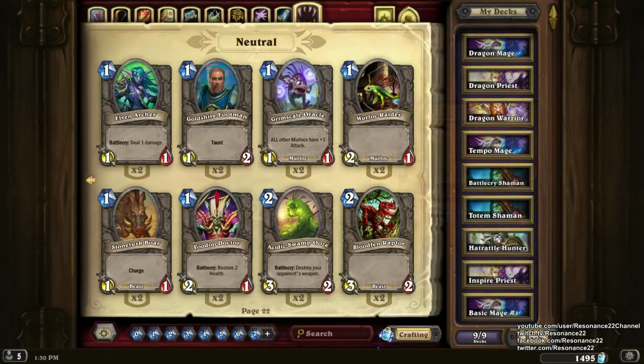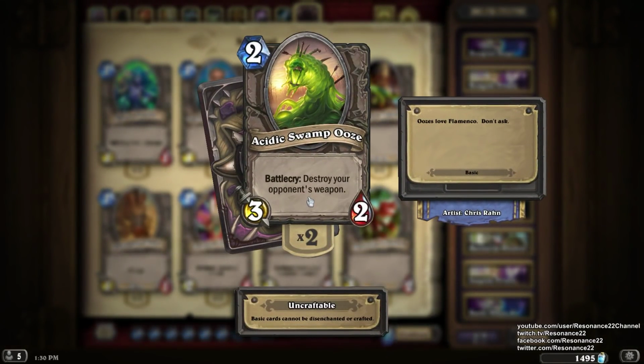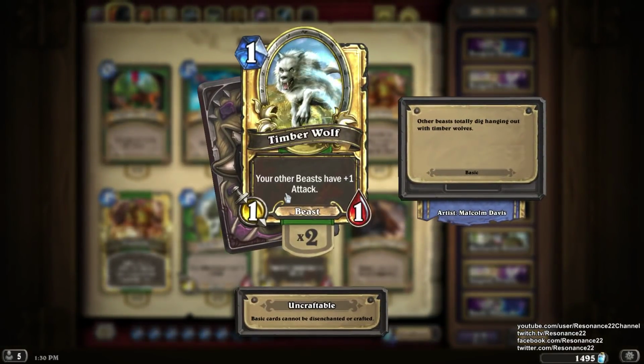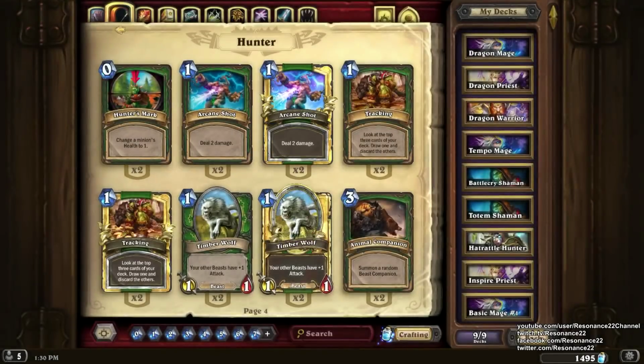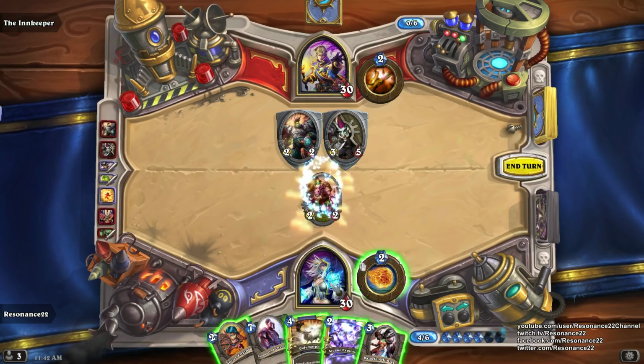Lastly, synergy is also important to keep in mind when building your deck, because a card like Bloodfen Raptor is generally going to be less useful than Acidic Swamp Ooze unless some other cards in your deck have synergy with beasts. So for example, if you're playing as the Hunter class, or a beast-themed Druid, then Bloodfen Raptor could be the better choice. Kobold Geomancer could also be good in Rogue or Mage if you're playing a lot of low-cost spells.